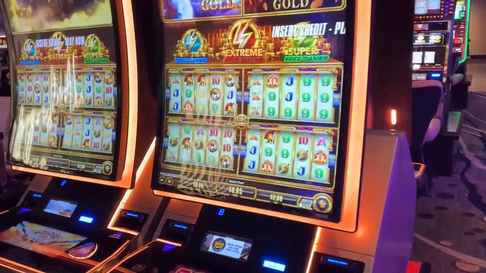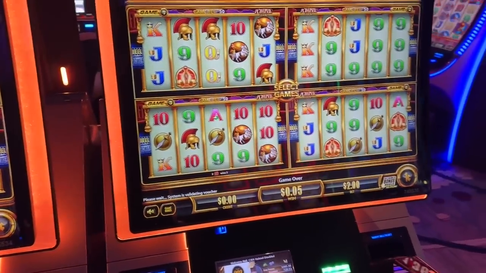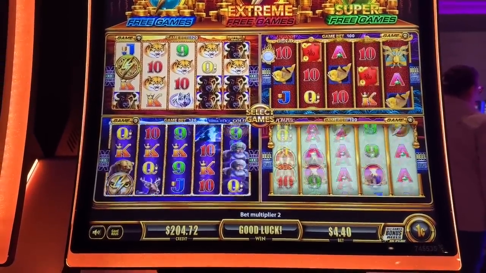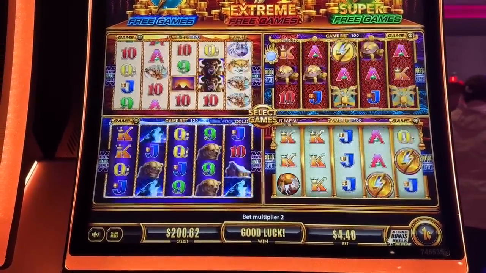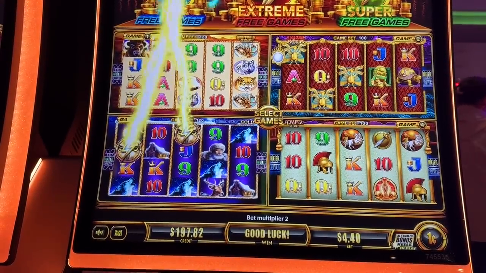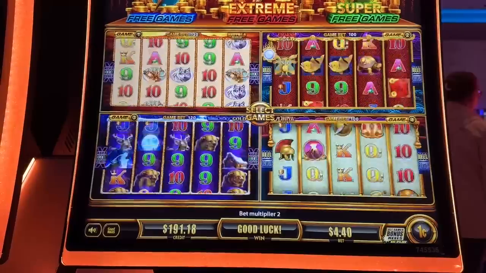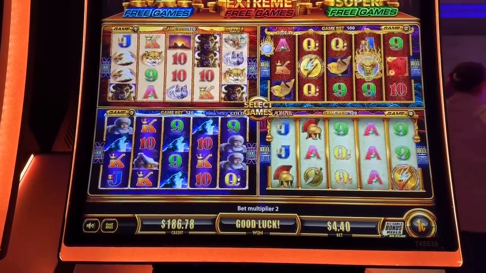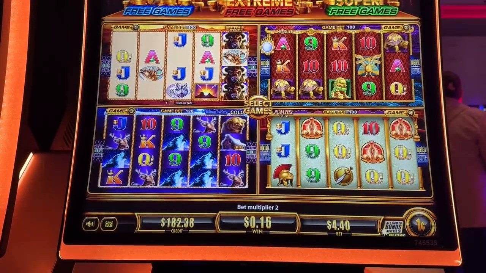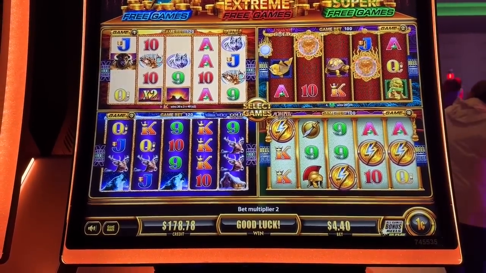Thank you for playing. We will do 1-4 here. Okay, get all situated here. We'll do one of each. Let's do 440 a spin, see if we can get it. Missing one right there, that would have been nice.